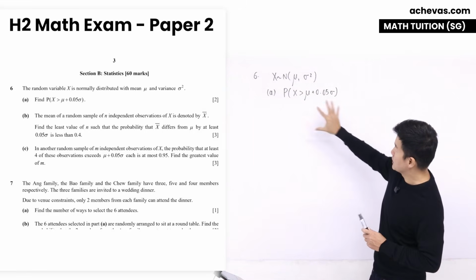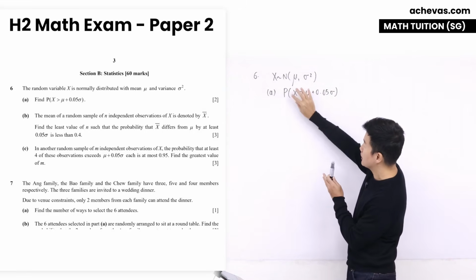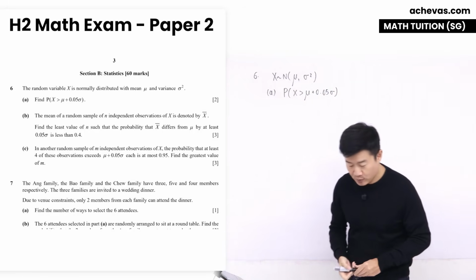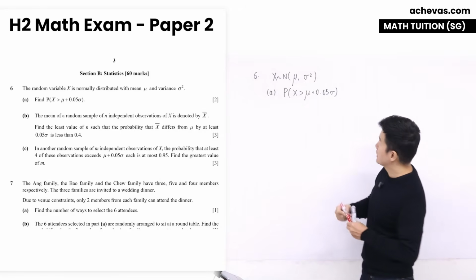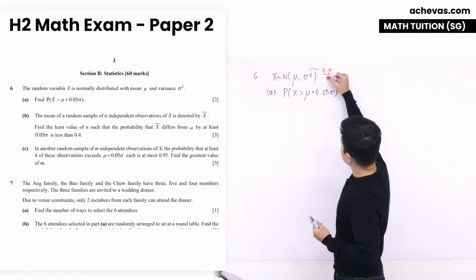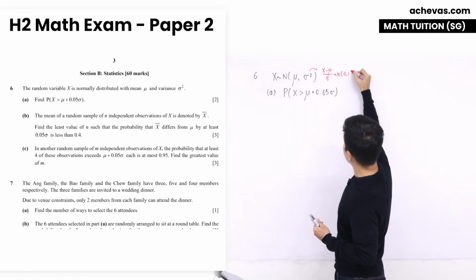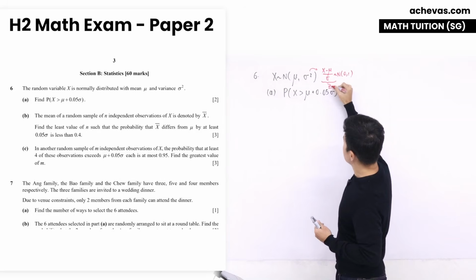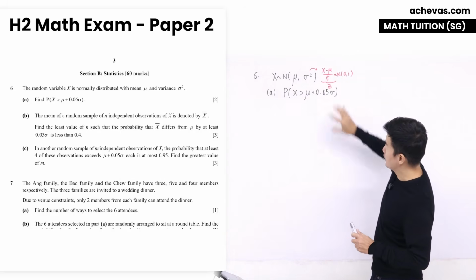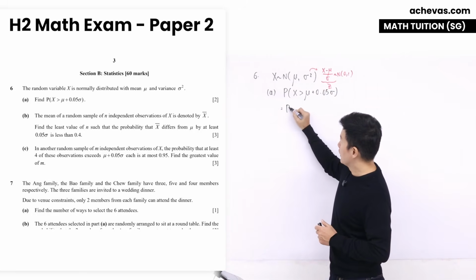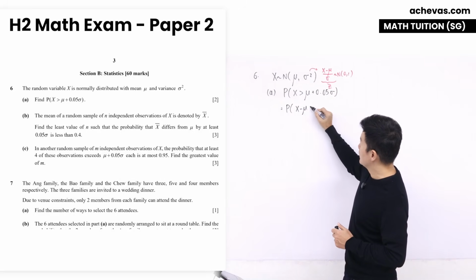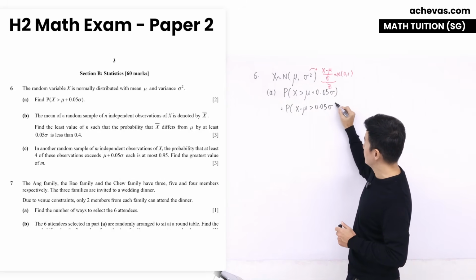But what we can observe from here is the possibility of rearranging what we have within the bracket into one that we can simulate a standard normal distribution. And if I were to look at the standardized version of this, we are talking about X minus mu divided by sigma, which will then follow a normal distribution of 0, 1. And this is Z. So let's try to see whether we will be able to create this within what we are trying to calculate. So if I were to bring mu over to the left hand side, we have X minus mu, and this is bigger than 0.05 sigma.